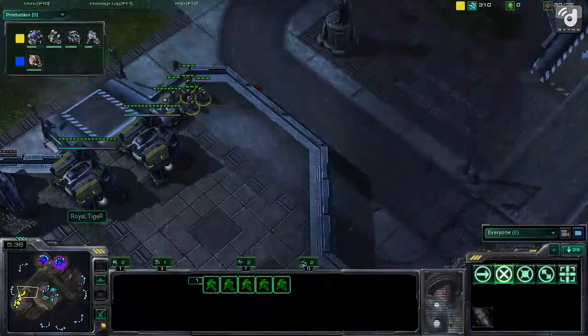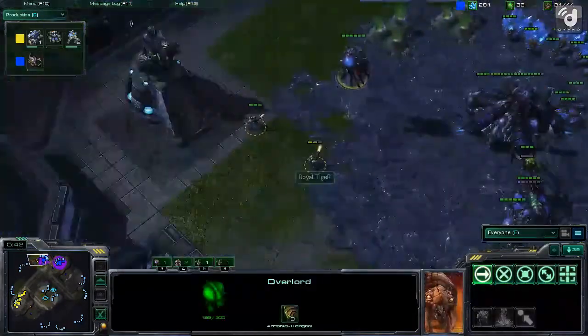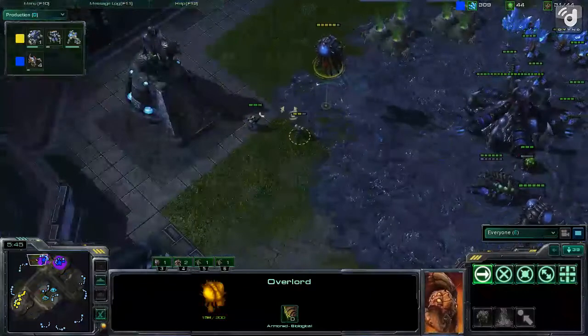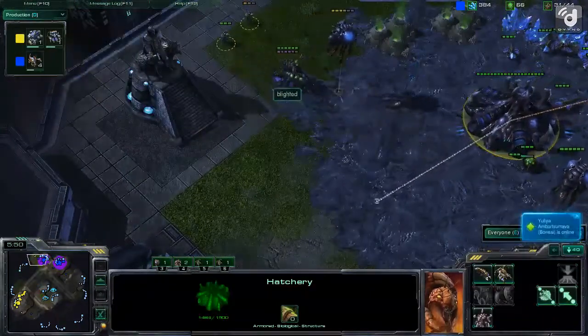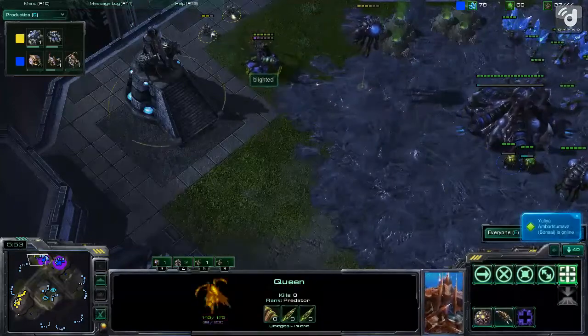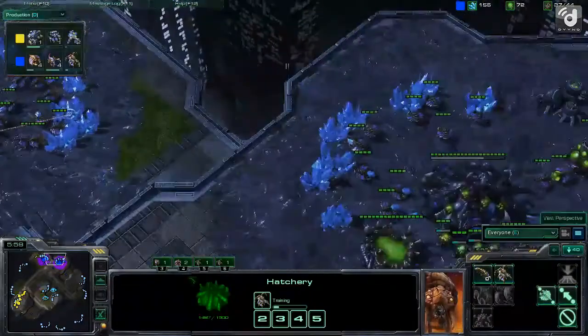That was bad. That was bad. There are 2 marines outside your natural, and your queen is attacking your hatchery. Viciously, I might add. So pull her back. She'll die off creep. Your lings that are about to pop will be fine.